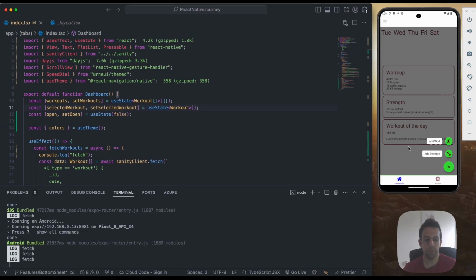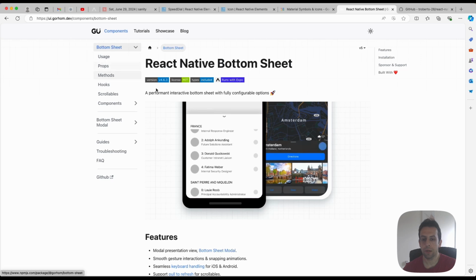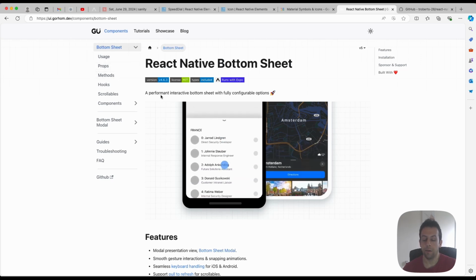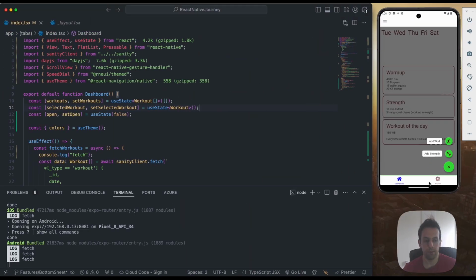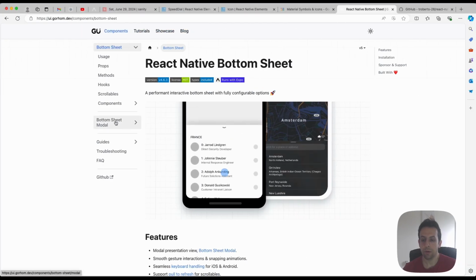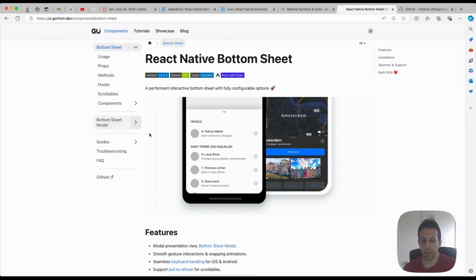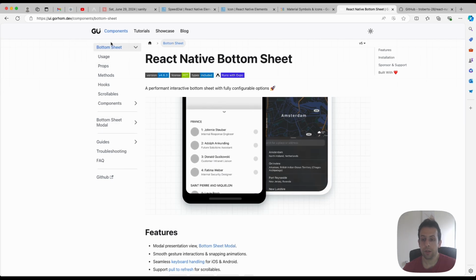Modal will pop in front of the bottom tabs over here, kind of like a modal, just in front of everything. But just the normal bottom sheet will be kind of like behind that bottom navigation that we have here. So that's what we're going to do. We're using bottom sheet modal. So for that, and again, you can look at the documentation over here.